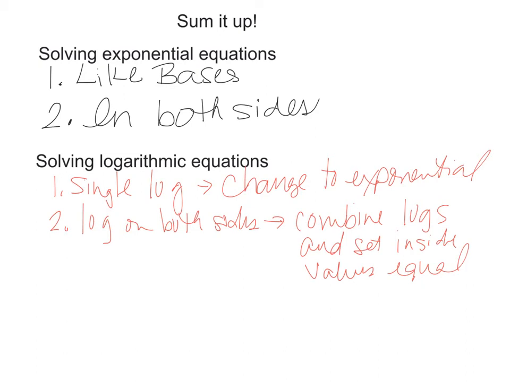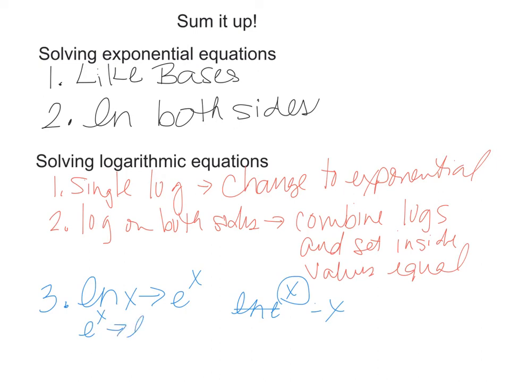Awesome. Last but not least is just kind of a general rule here. Anytime you see the natural log of x, you should be thinking e to the x. Those cancel. So if I have the natural log of e to the x, those cancel, and I'm simply left with an x. Same thing, if you see an e to the x, you need to automatically be thinking natural log, because if you have e to the natural log of x, again, those cancel, and you're still just left with x. So if you see e, think natural log. If you see natural log, think e.